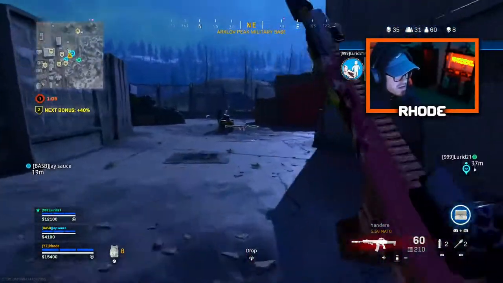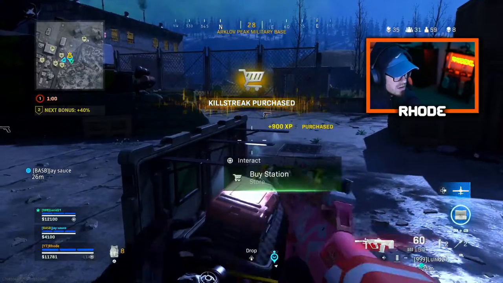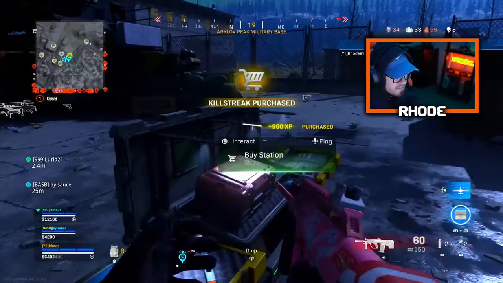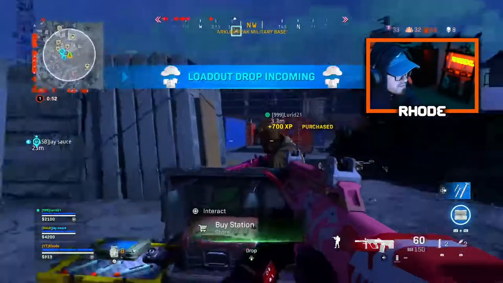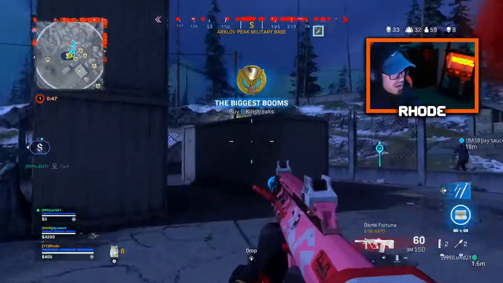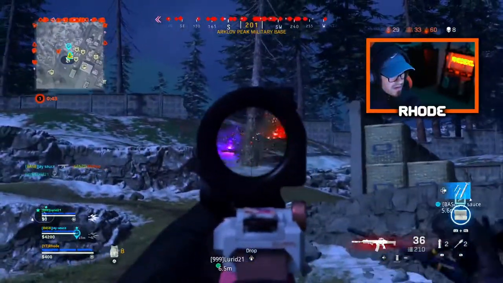Allied UAV overhead. That shotgun does crazy stuff, bro. We got recon online. This is Falcon 3-0. Good copy. Back out the way. Oh, where? Watch him. Just one hit.